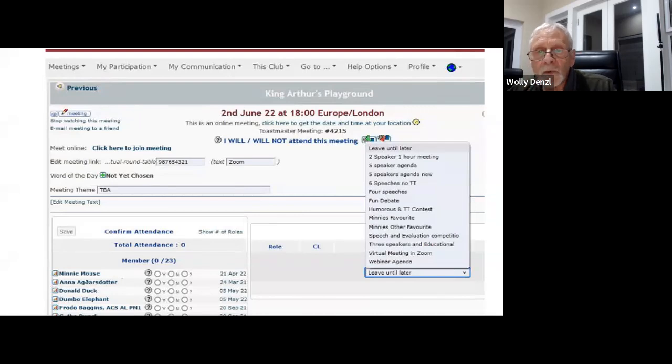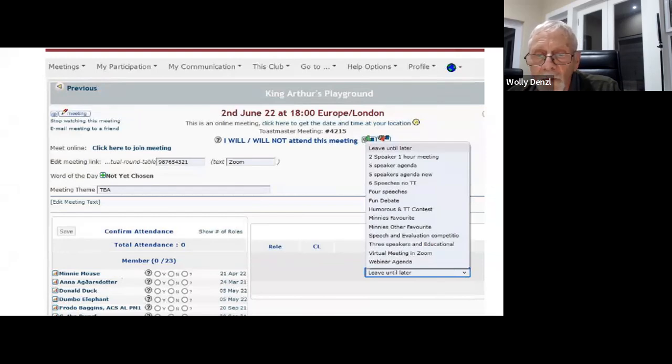So what we do, and I'll show you how to save that later, we go now and say we want to change the agenda to a 3-speaker agenda. So we save it first as a 2-speaker agenda, and as I said, I'll show you how to save that.